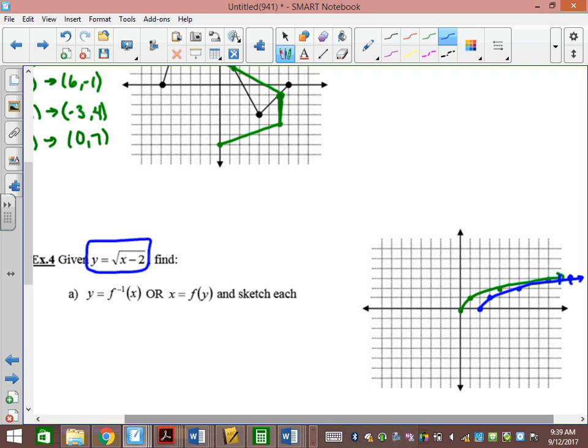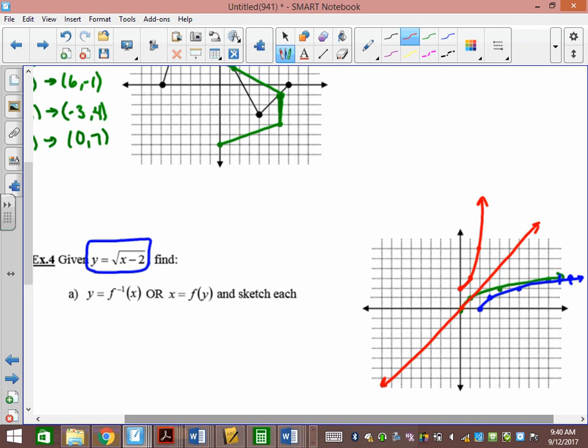Now I can sketch the x equals f of y. I just take those blue points and I switch them. And I'll make it red. So this one's 2 and 0, so it's going to be at 0, 2. This one's at 3 and 1, so it's going to be at 1 and 3. And I'm going to connect them. And then look, they would be equidistant. If I drew this as my y equals x graph, look, they're equal distance from that reflection, right? So you're doing good. Then we have 6 and 2, so we're going to be at 2 and 6. And then I'm going to just sketch it out.